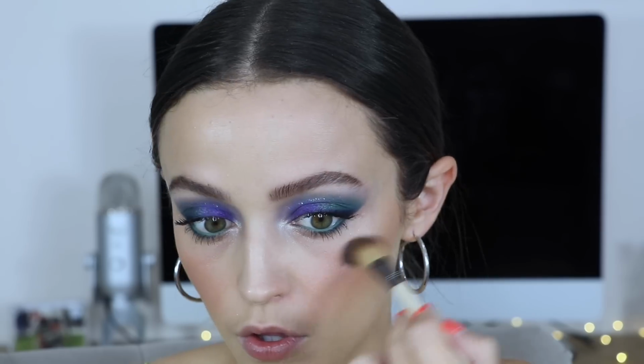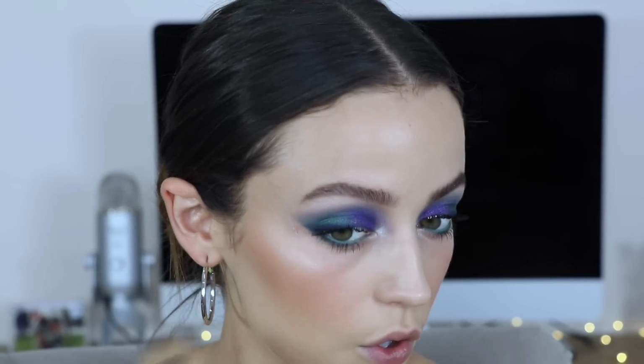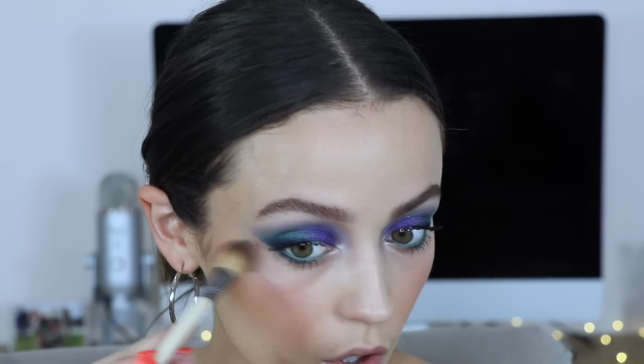And then to highlight my face, I'm going in with the Benefit highlight in the shade Cookie. I love this highlight. It's super metallic, ultra reflective, and it used to come in a trio, but now you can buy it on its own, which is awesome. So I'm just popping that on my cheeks. You know the drill. Setting my face like usual.